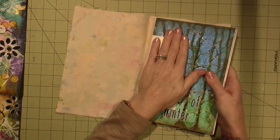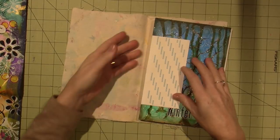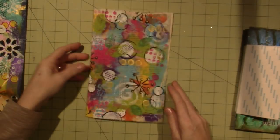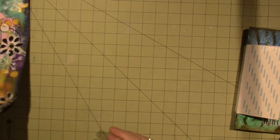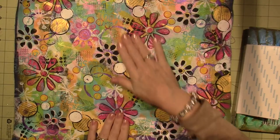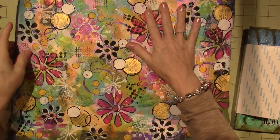And then I'm going to glue the same way we did the pages. I'll glue the covers to the front and back, but this will be loose. That's what I'm thinking. Hey, listen, this is my first time doing this. So I'm going to use this big one. Like I said, this was the painting on cloth tutorial. And I'm just going to choose a piece that looks nice.